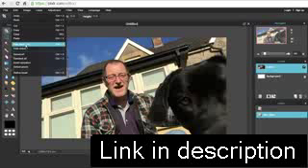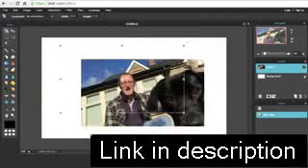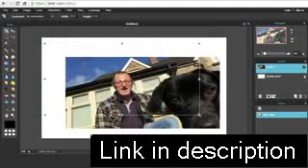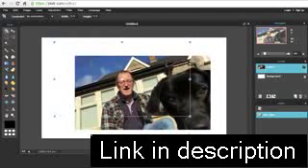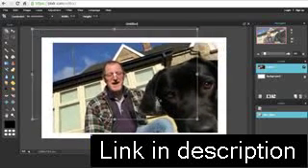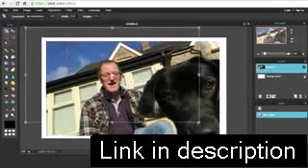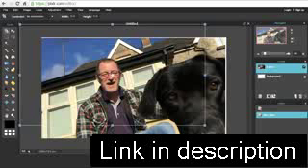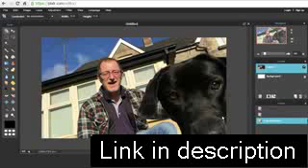So if we start again and go to Free Transform, this time I'm actually going to hold the Shift key down and then it moves proportionally. If I let go, I can do some weird things. If I press the Shift key again, it then locks it to the correct size. So what I'm going to do is bring this into the middle of the canvas like so, and shift and scale, get it to about there, and that's how I want the image. And then I press Enter and that commits that change.